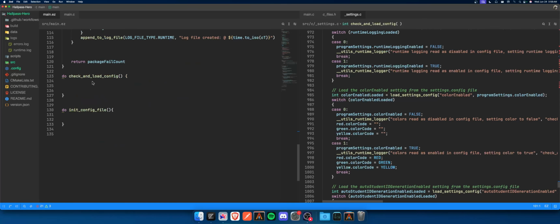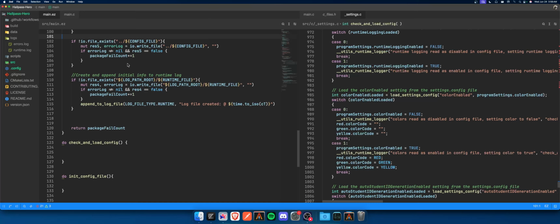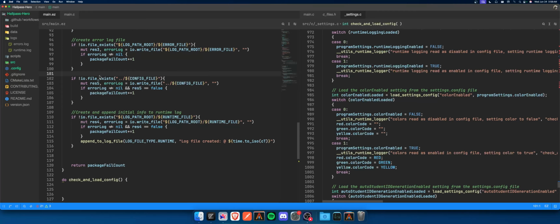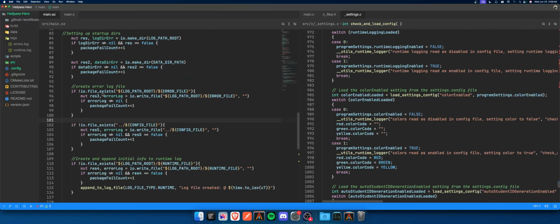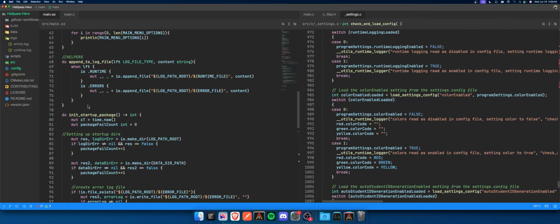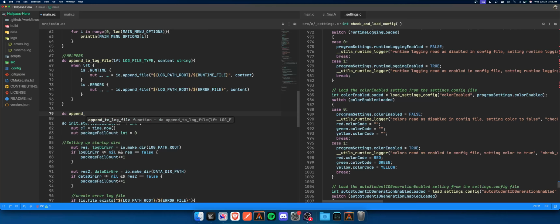Now what we need to do is append the initial values of the config file. So, append config. Let's do append default configs. It doesn't take anything since it's a global declared on file scope.